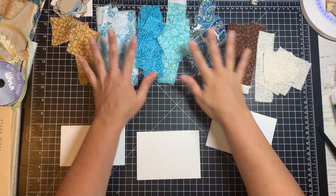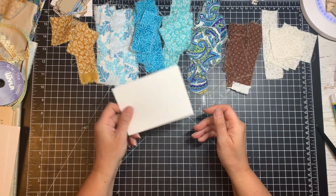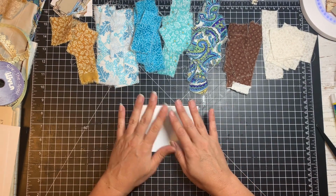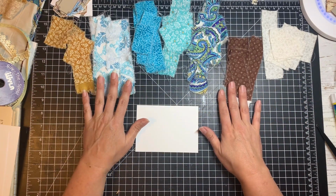So the first thing I want to do is I just want to pick one of my pockets, which is just my index card here, my blank index card. And I'm going to start collaging with the fabrics that I have here.